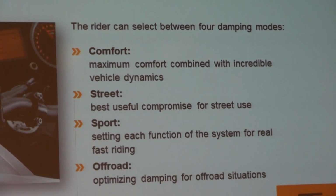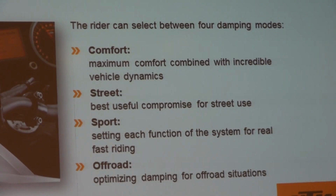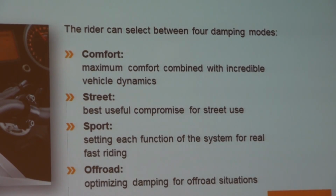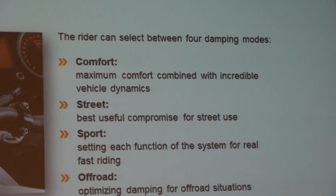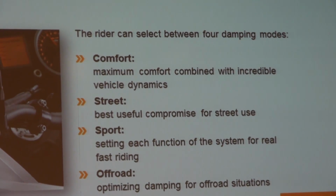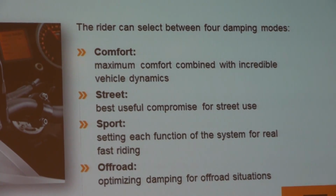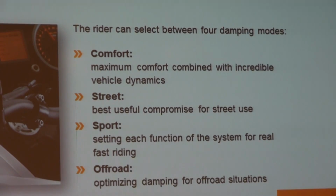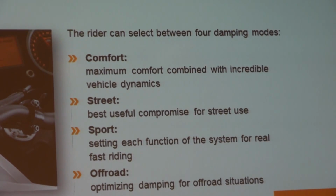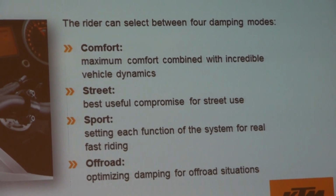When we come to semi-active suspensions, the base philosophy is to have a quite soft base setting, and on demand the computer calculates the proper strategy for the electromagnetic valves inside the shock and inside the fork. So the comfort mode is the mode where you would notice the semi-active suspension benefits in the biggest way. And in the sport and off-road settings, the semi-active suspension strategy is reduced a lot. I will explain later on why.